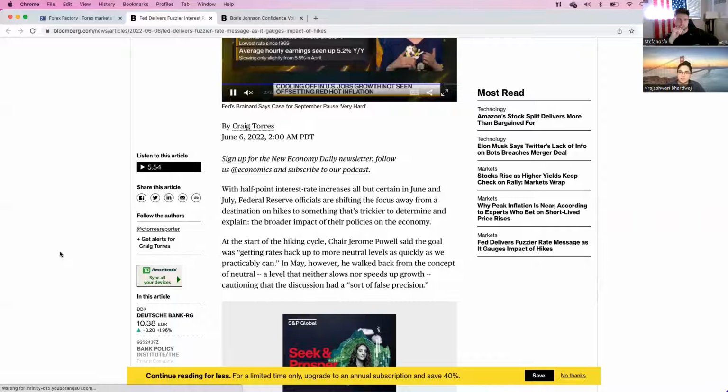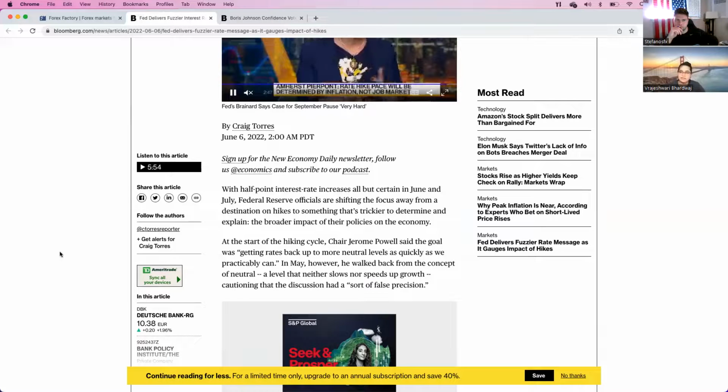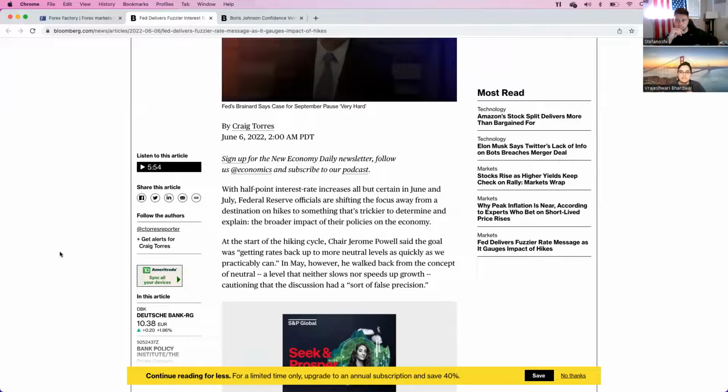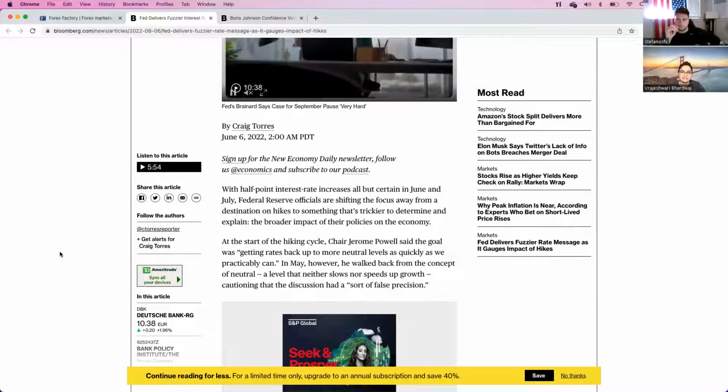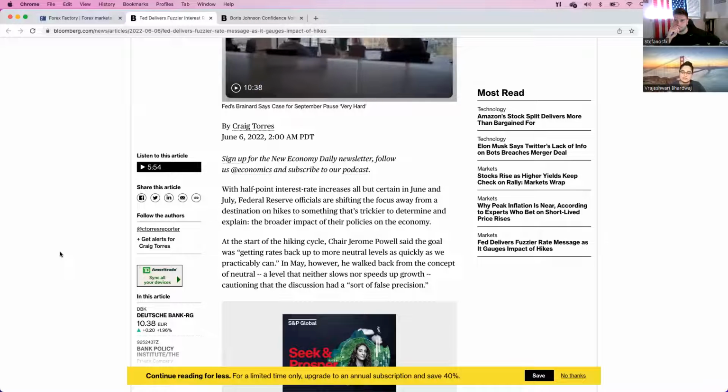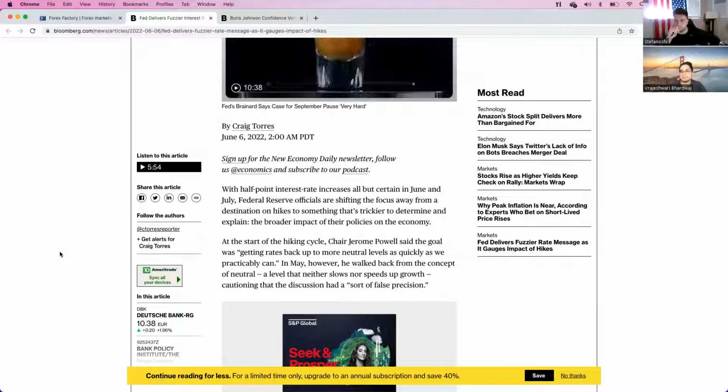Can we do half basis point hikes? Can we do quarter basis point hikes? Can we do a 75 basis point hike if necessary? But now they're starting to think about their overall policies. This is where you think about going from contractionary to accommodative policies, and accommodative back to contractionary. What phase of the economic cycle are you sitting in? And is the economic data there to support that transition from one type of policy to another?